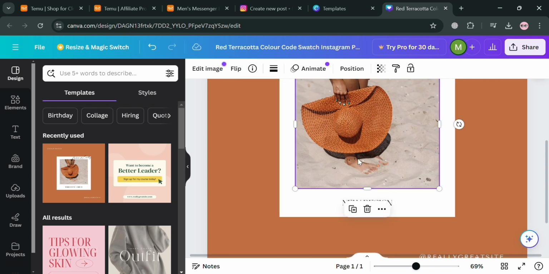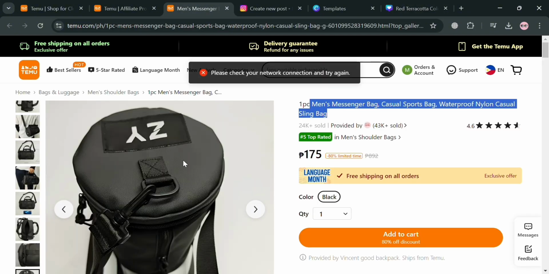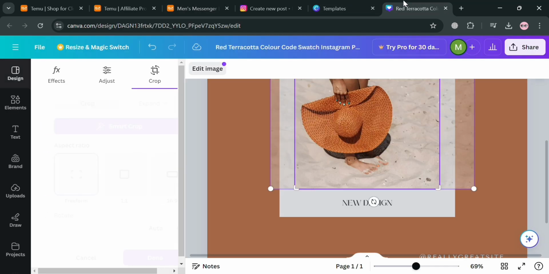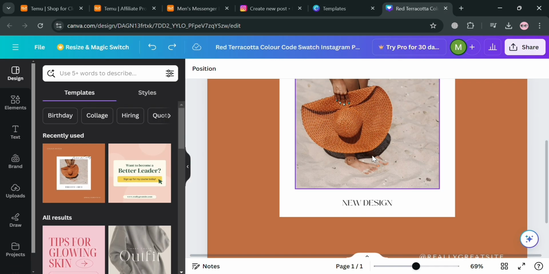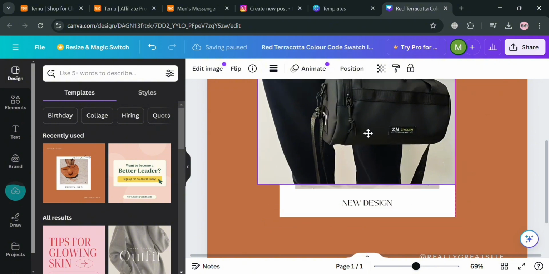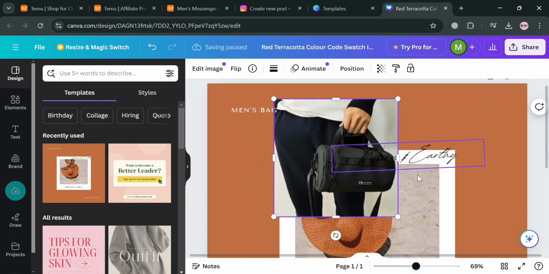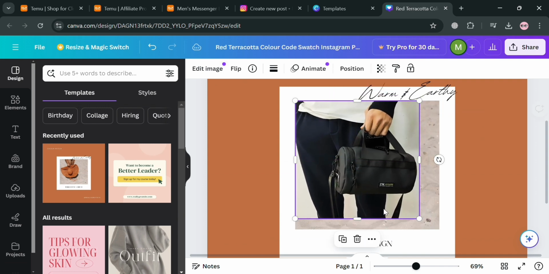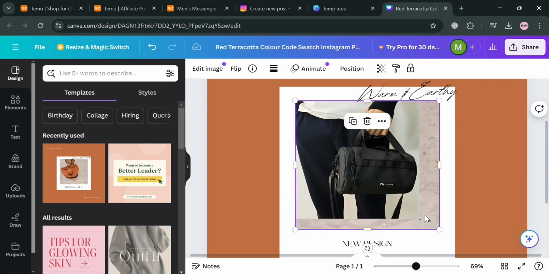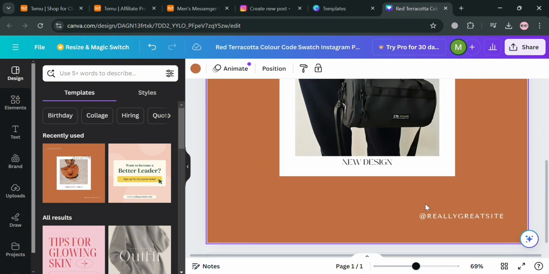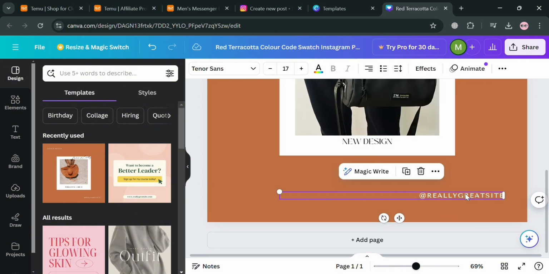Then after that, we can proceed by changing these images. And to do that, just go back to Temu and copy these images right here, or the images that you want to promote. And after that, just go back to our Canva and paste the image in here. And after that, we can now simply replace the image of this template with our product image that we want to promote, which is from Temu. So from here, we can simply delete the old image and replace it with our new one. Then also below, I'm going to change this text and enter here Temu finds.